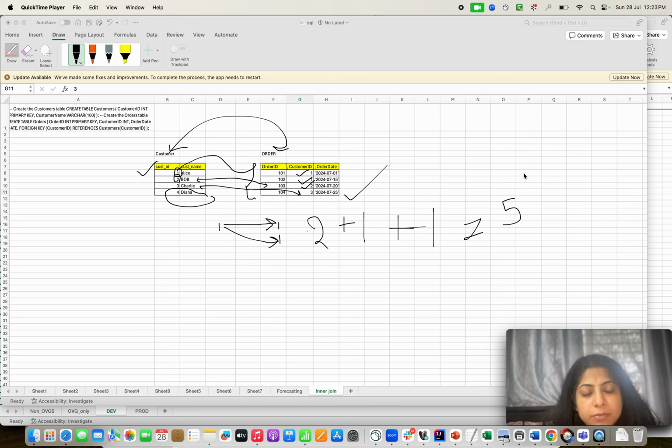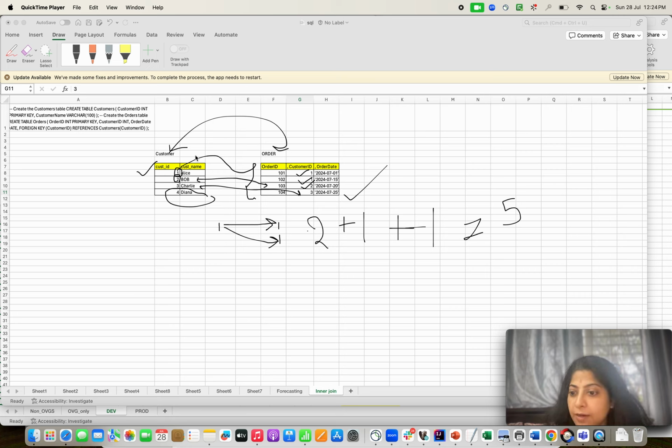Now when I'm saying I'm joining, how do we choose the joining key? There has to be something common between the two tables on which we can do a join and get the rest of the data. Why do we need to join two tables? Because in the customer table I have customer ID and customer name. But if somebody says, tell me for customer ID, what is the order date? Do we have the order date? No, we don't. So for that purpose we do joins between the tables, to get more information from the other tables. This relates to dimensional modeling or data modeling concepts, so I will explain that also.